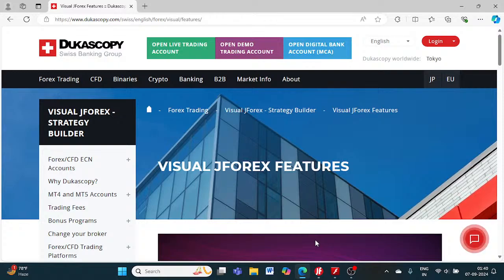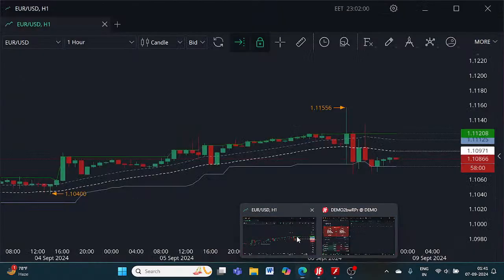In today's session of trading with the Visual JForex, we are going to continue our work with the algorithm development using simple moving average. This is the third part in this ongoing series involving the SMA. We are working with this simple moving average to design a simple system which is going to be easy to understand, easy to build, and at the same time, we will try our level best to ensure that it is profitable. Of course, we want all the algorithms we develop to be logical and profitable.